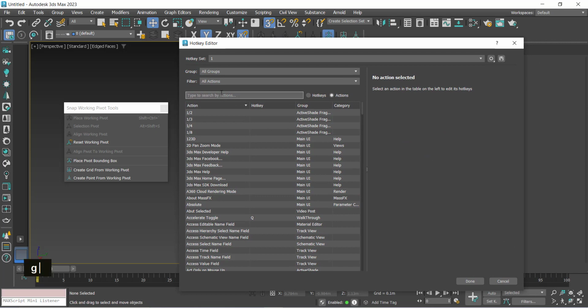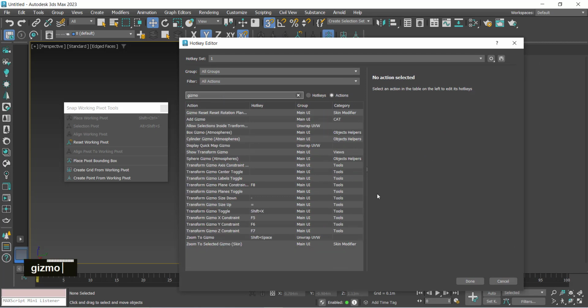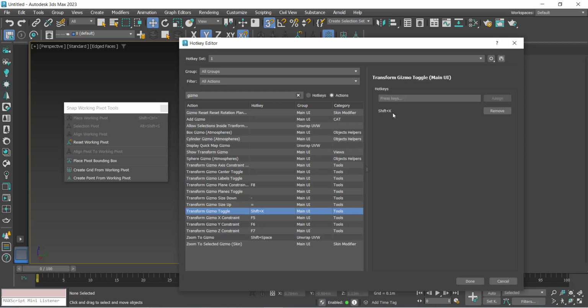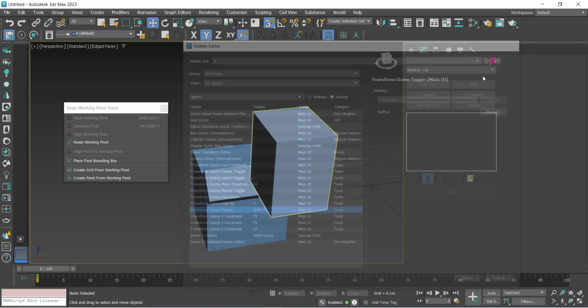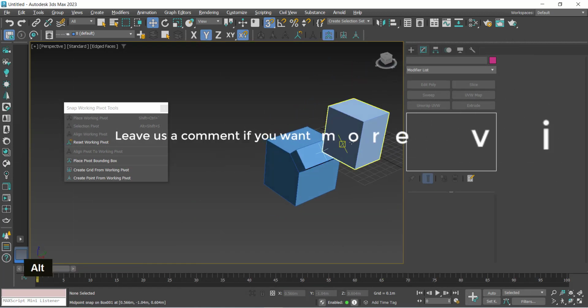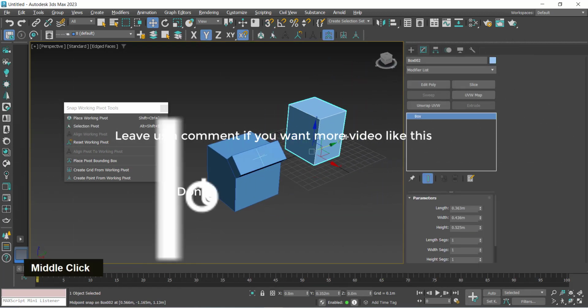Let's see, Gizmo and transform gizmo toggle. I specified Shift X for this one. So it is very handy.